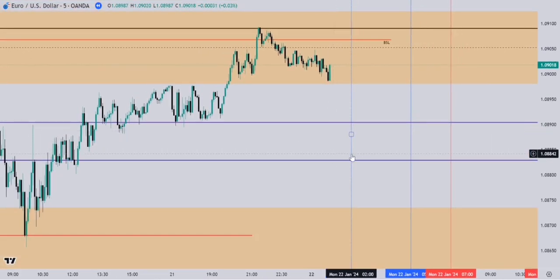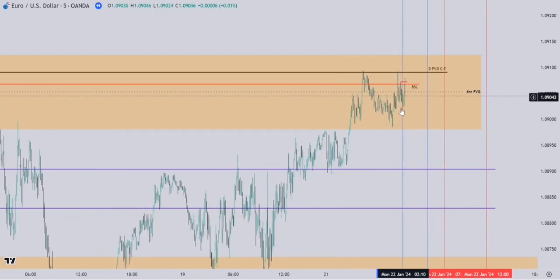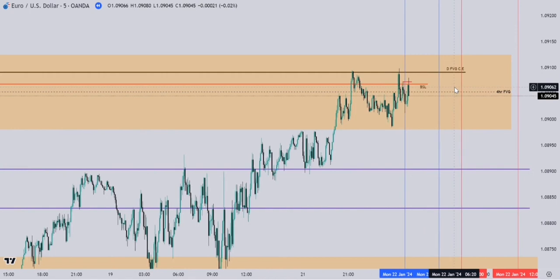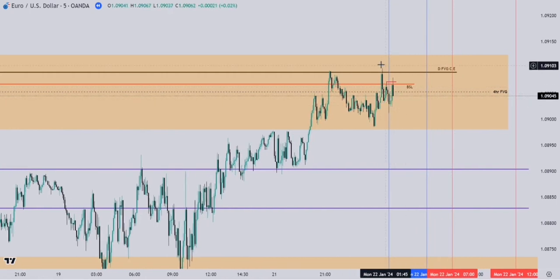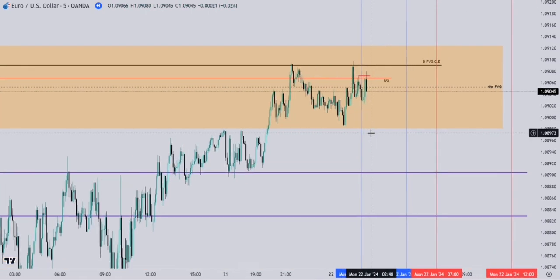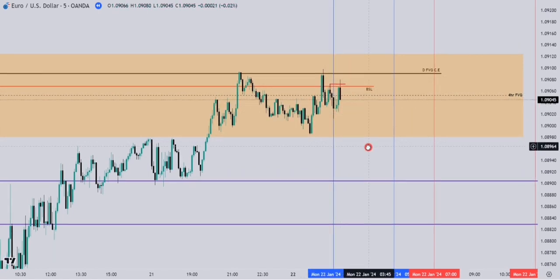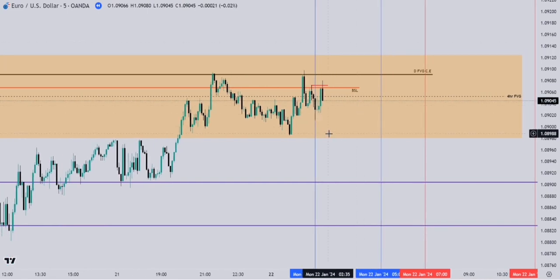Now I play the candles up to this London kill zone. Okay, I played the candles up to the London kill zone. You can see that Friday's high has been taken on this move, and we tag this daily fair value gap consequent encroachment. And once again, right before the London kill zone, price went and took out this high from the Asia kill zone. So this was the Asia high that has been taken before the London kill zone, and now we can expect the price to either go down or maybe it still wants to go higher. So we play the candles here.